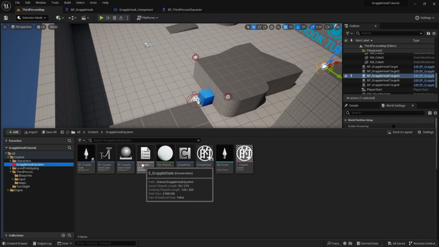Play around with the values and stuff. Add animations at the beginning of the jump, the end of the jump. You can play with the UI stuff. If you want to do different things with the UI, you can do that with the targets to where it grows in size. I actually have a preview video. That's how I have it set up in my main project, is the target actually grows in size the closer you get to it. Not something that we're going to do in this series. I just wanted to show you guys how to get the base system set up. Now it's up to you guys to play with it. By all means, show me what you guys come up with in the showcase channel in the Discord.